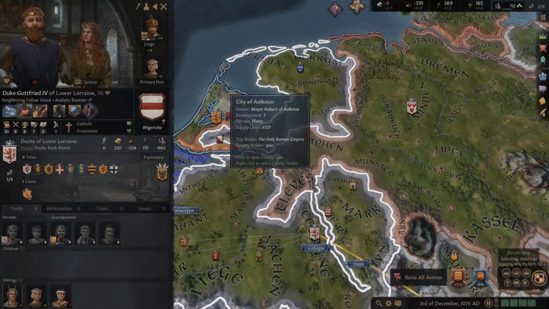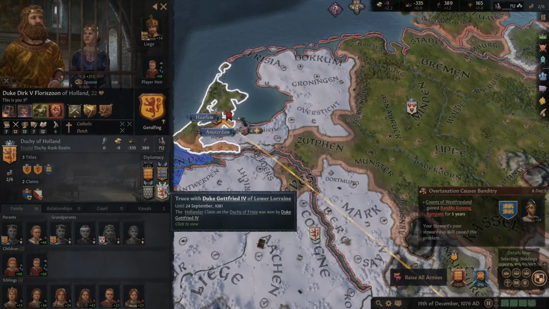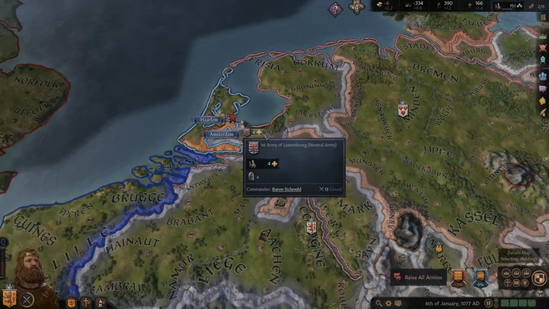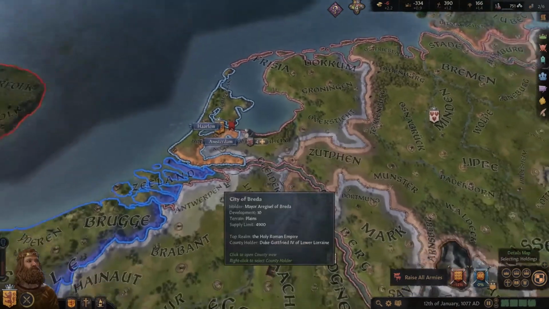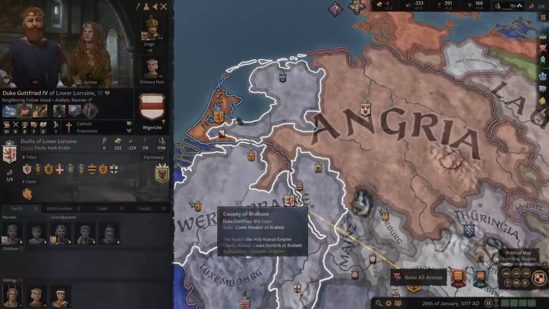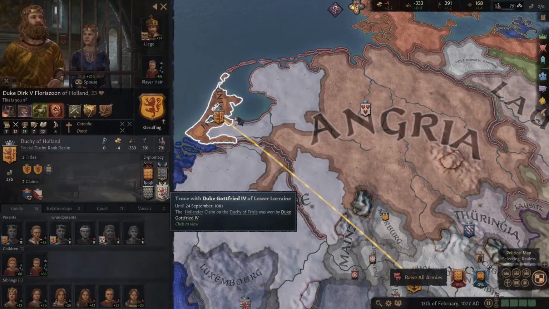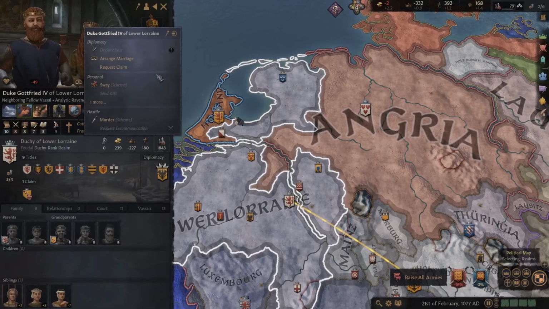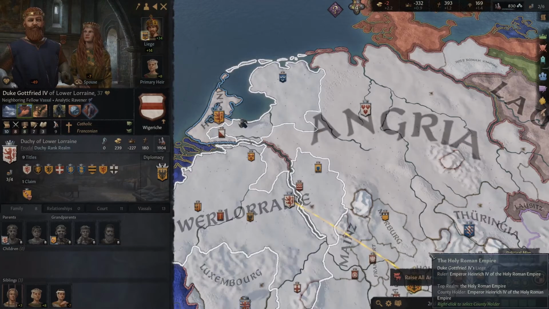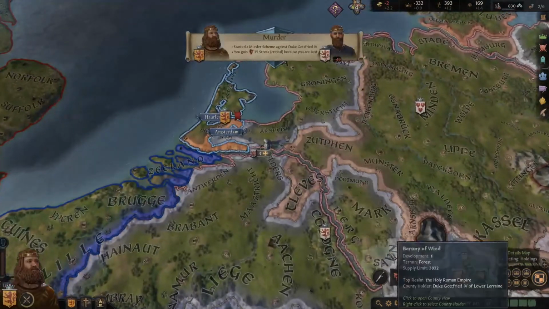And we have a truce with him now, right? It's only defenders have a truce. Lower Lorraine for how long? 5 years. You're a bastard, dude. That fucking sucks. That's really annoying, dude. Is it like CK2 where the truces are specifically with characters, not realms? So if we can murder him... That's super, super annoying, man.